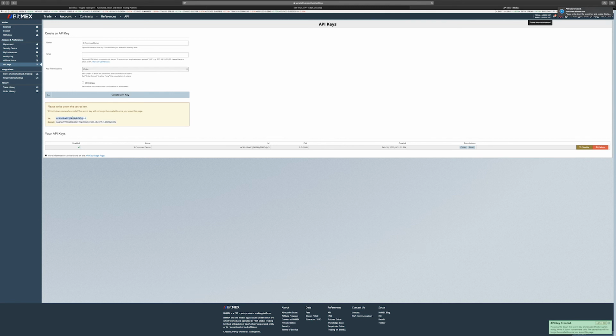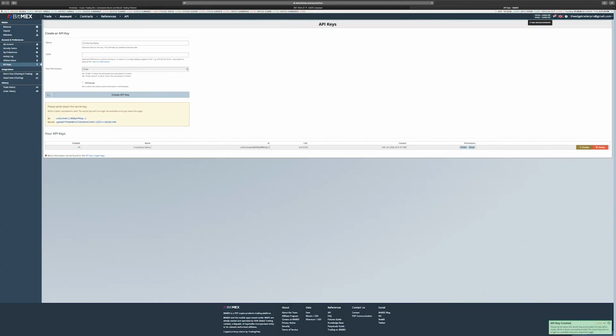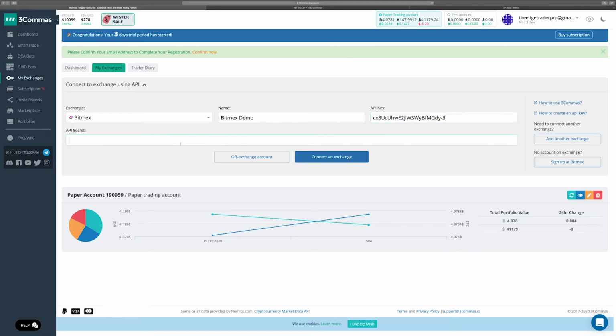And we're going to grab the ID here. Make sure you get the whole thing. There you go. All right, and then we'll go back into three commas. Okay, we're going to paste in the ID. All right, and then we go back over to Bitmex. Grab the secret. We're going to paste that into the API secret.